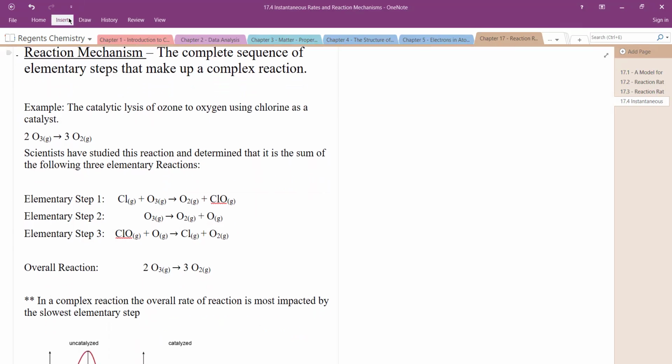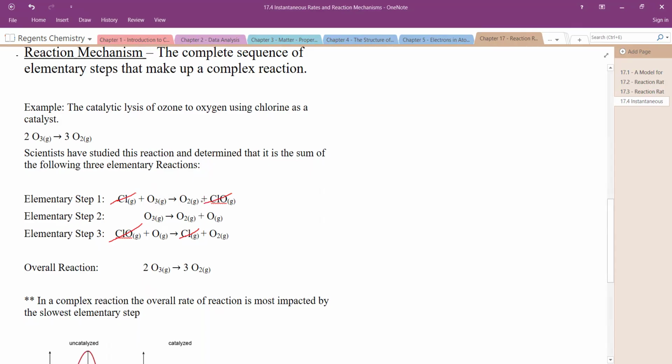So if I consider adding these things together, remember when we did Hess's law, if I consider everything in the products versus the reactants: in my first step, I am producing ClO, and I see that ClO is then going to be used up in step 3, so I can cross that off. I also see that I start with chlorine as a reactant and I end with it as a product. So that is going to cancel out, and that is why chlorine is considered a catalyst, because it's there to start and it's there at the end. It is not used up, and so it's free to continue the reaction.